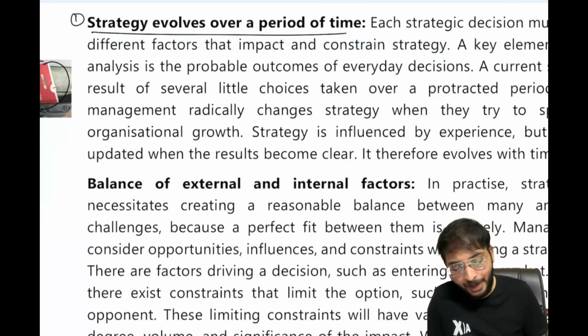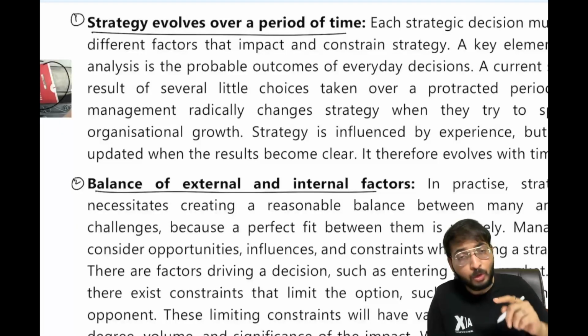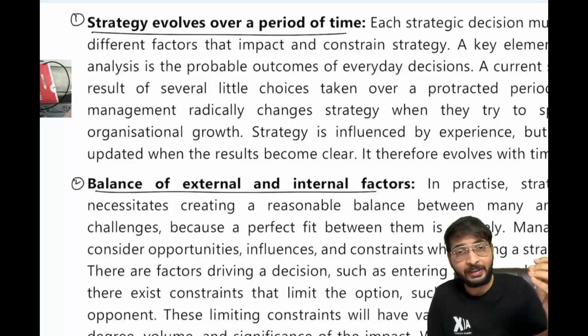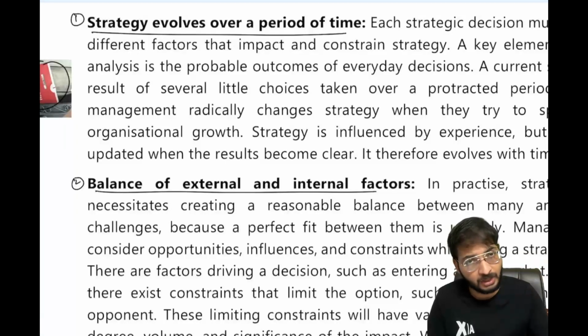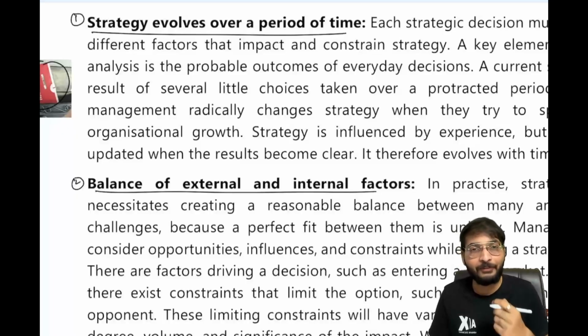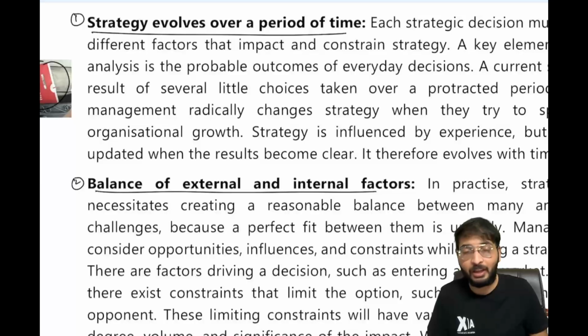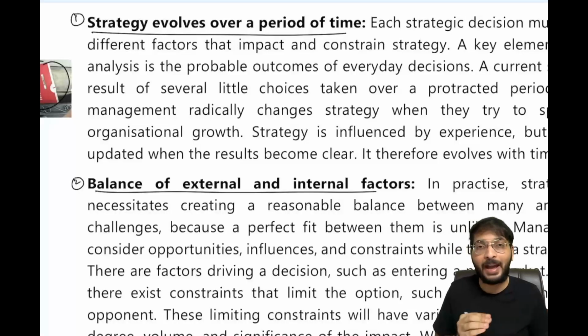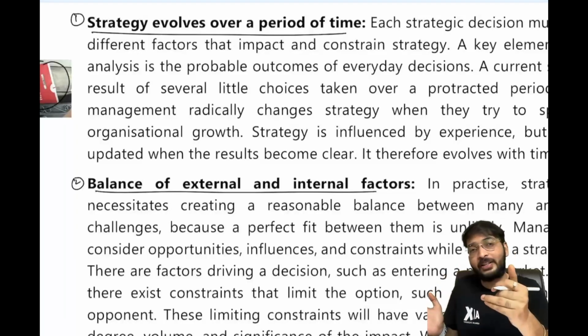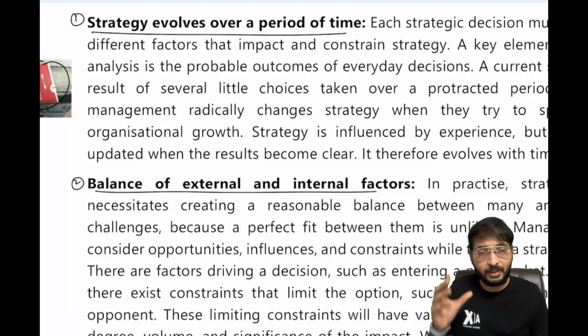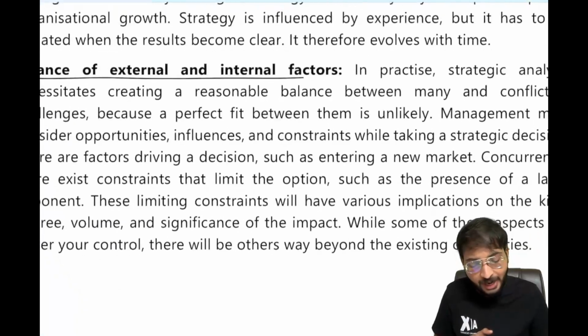Second one is what? Balance of external and internal factors. Always you have to have an idea what is the opportunity available outside, what is the threat which is coming. Say for example, for keypad phones, what is the threat? Touchscreen mobiles. Similarly, for neckband earphones, what is the threat we have? The AirPods. So this is how you have to check and balance between the external factors, which are opportunities and threats, and internal factors, which are related to strength and weakness, and there should be a balance. And who has to do?